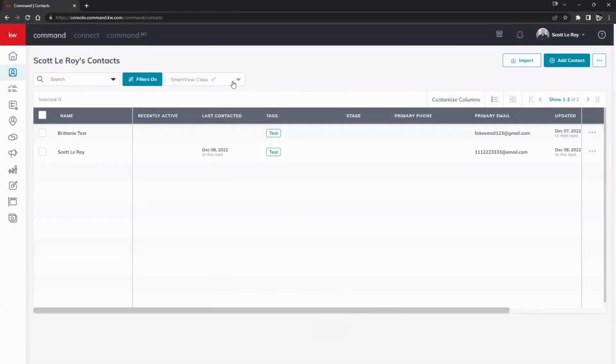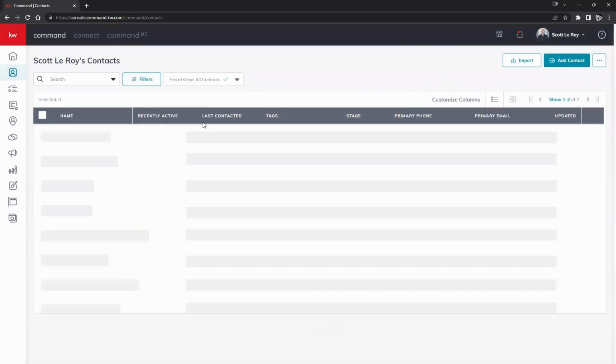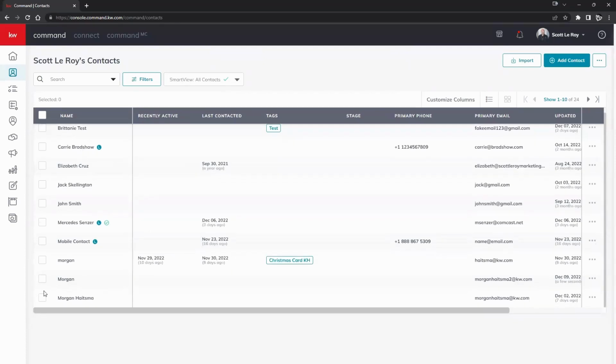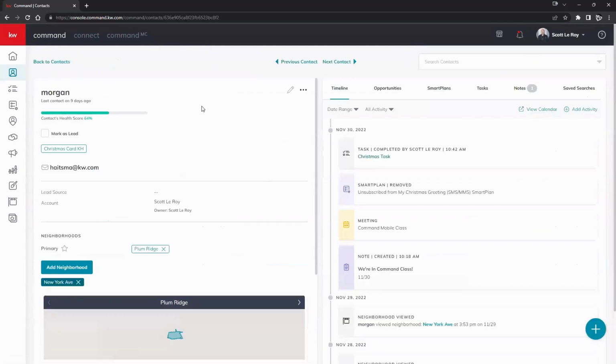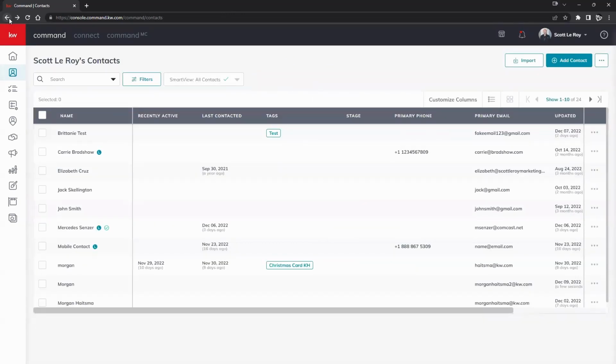And once I click on create, let's see here, let's smart view all contacts. So then here's all of our contacts. We can view myself right here. And again, if I'm looking to enter information or enter an opportunity, I have the opportunity to do that in two different locations. I can do that within my contacts here, or I can do that within the actual opportunities page. So I'm going to show you how to do both.